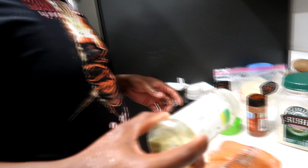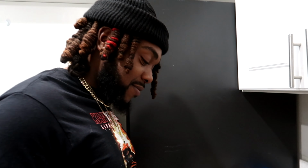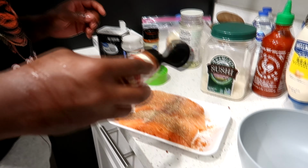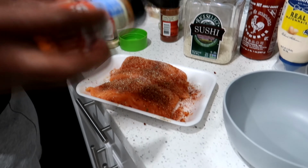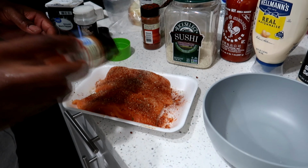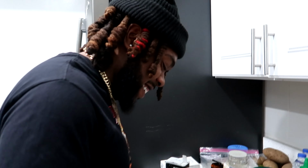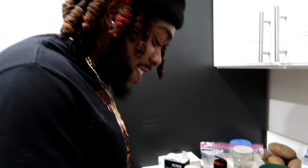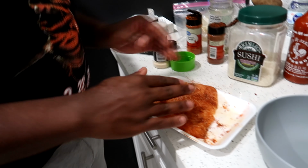Oh, it ain't got no skin on it. What happened? I love my skin, but I could take it or leave it. All that crispy skin, I feel like it's good for frying, but like anything else, skin could go. Oh, you crazy. Skin is amazing. The way you said that was so aggressive. I'm making a mess. And you're gonna be the one who cleans it. You made me clean up all that pasta business.